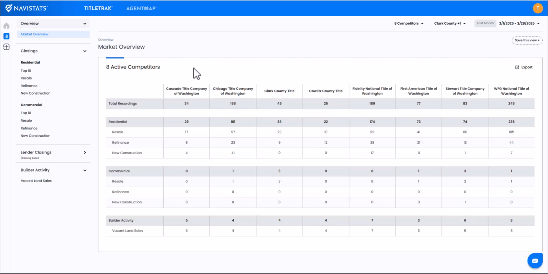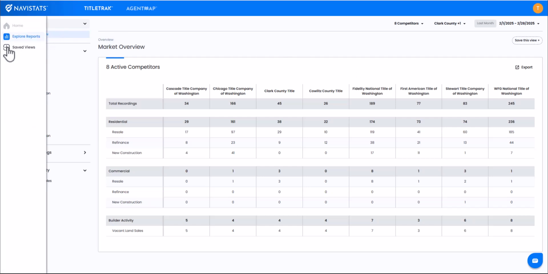We're working on doing a graph representation of this, a bar graph or some type of graph that helps you see these numbers in total and in totality so that you can see what's happening in the marketplace. So be on the lookout for that. But back to saving reports.